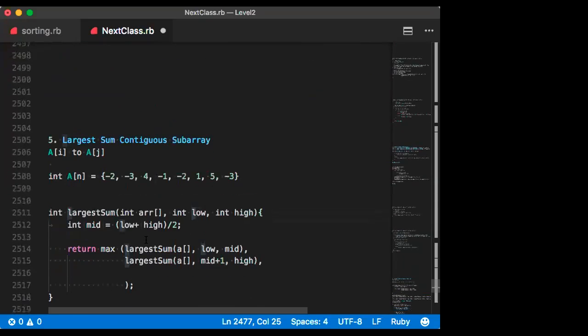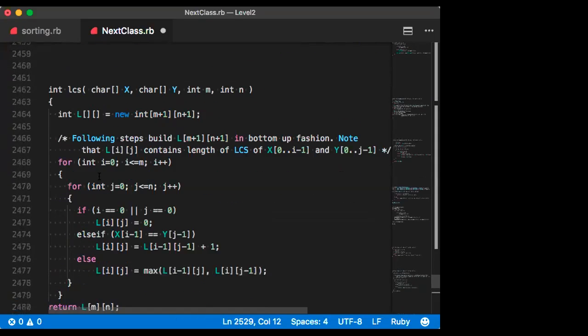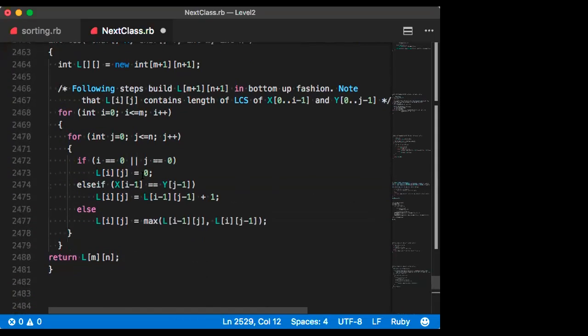It was very simple over here. To maintain that, we just changed our max at i. Only one value needed to be maintained while going bottom up, so we just kept that in one variable. But in these cases, it will be difficult to maintain all the i minus 1, j, i, j minus 1, and i minus 1, j minus 1 sub values every time you go. You have to think what my i minus 1 will be and what my j minus 1 will be. Maintaining that will be a tough task, and hence we don't do all those things.